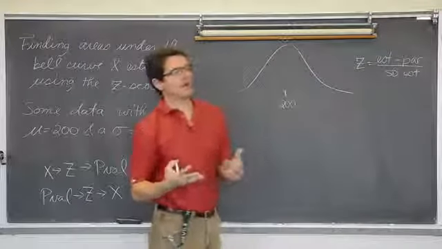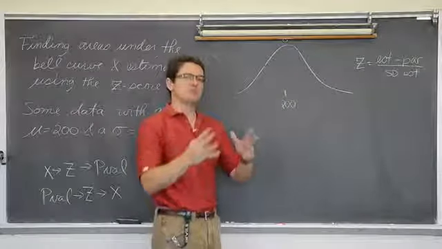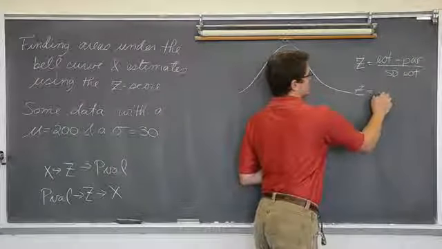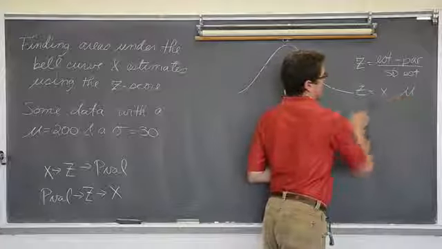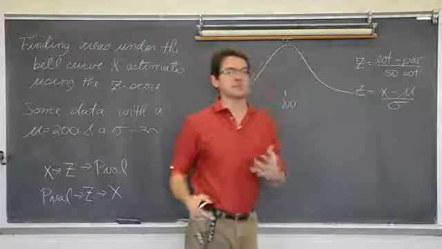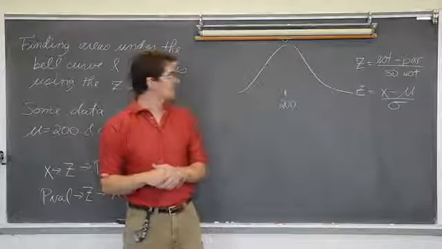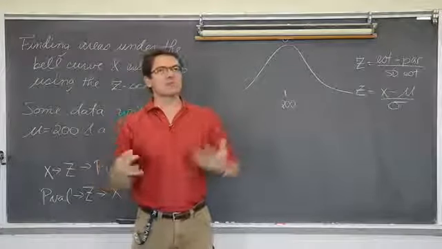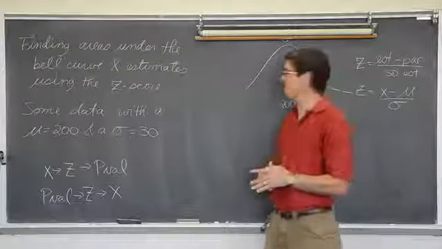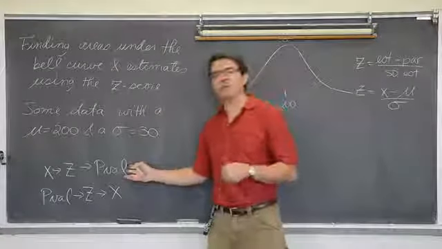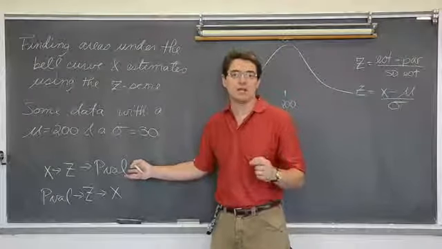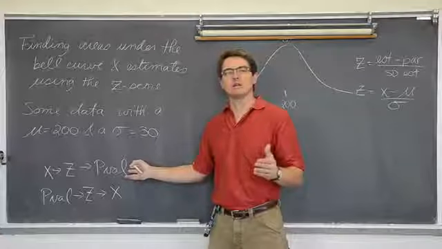Now, this is very early in the book, so they're just kind of spoon-feeding us all the information. So this formula is going to look like this: X for the estimate minus the population mean that they tell us, over the population standard deviation that they tell us, because we don't really know how to find any of this stuff yet. I'm going to try and run through as many z-score calculations as I possibly can in the next 15 minutes. We are going to be ending with a p-value, which is the probability of observing a certain event, or one that's more extreme, which means they're all going to be inequalities.